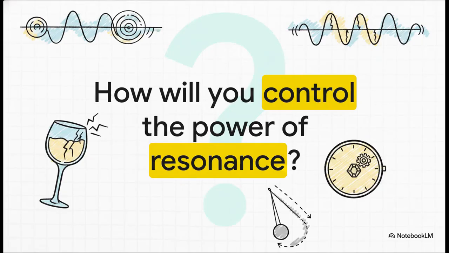And hey, this isn't just theory. This is immense world-shaping power. Resonance is the exact reason a trained opera singer can literally shatter a crystal glass with just their voice. They are perfectly matching its natural frequency. But it's also the precise mechanism we use to keep perfect time in the sports watch on your wrist. From simple rhythmic swings to the dramatic, powerful transfer of energy, oscillations are essentially the heartbeat of the physical universe.